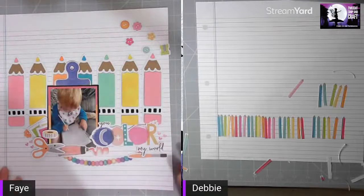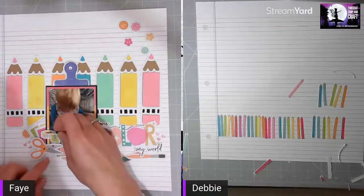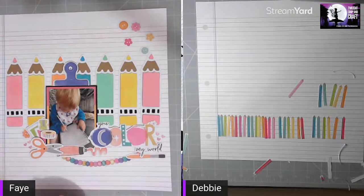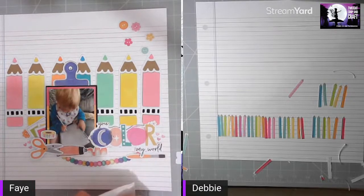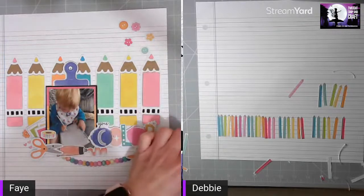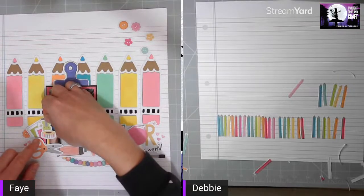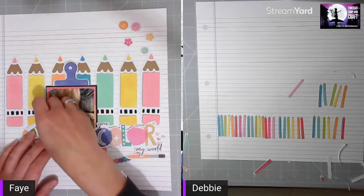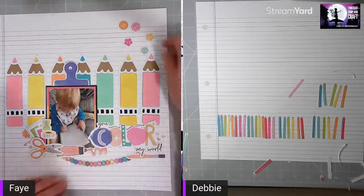Right, let's see, we might add a couple more. Definitely love that pencil sharpener. I think he can go there on a little foam pad. I'll put my foam pads away. So let's get a bit of foamy here. That's it. Is he in the right place? Oh, he's stuck now. I can't move it. So he's got to stay. He's got to stay. Right.